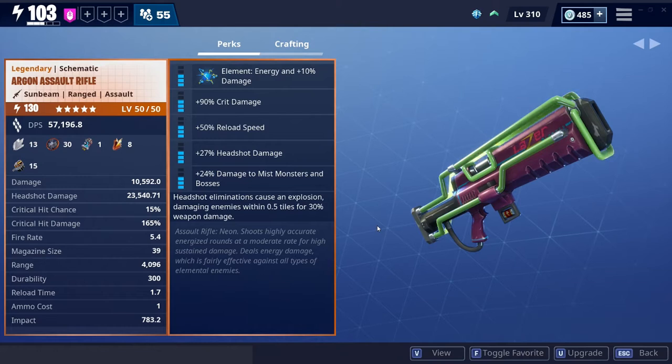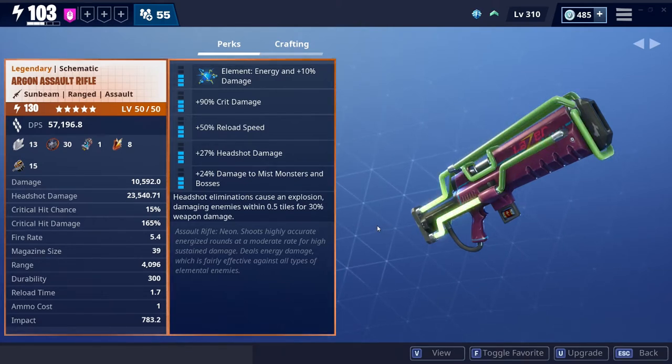But let's check out this description. Assault rifle, neon, shoots highly accurate energized rounds at a moderate rate for high sustained damage. Deals energy damage, which is fairly effective against all types of elemental enemies.